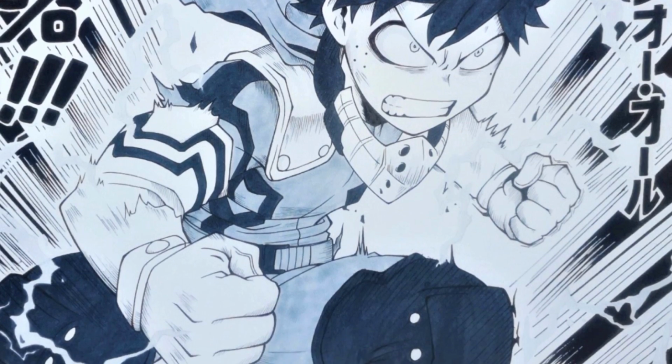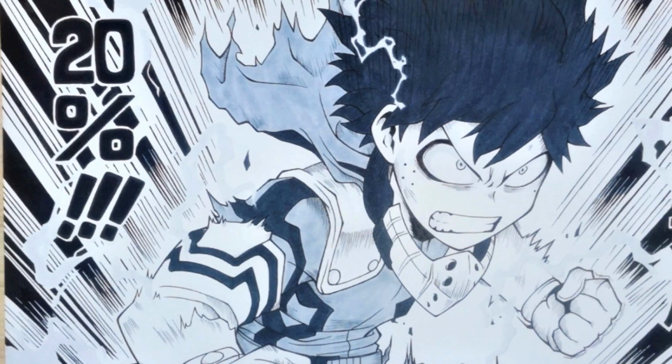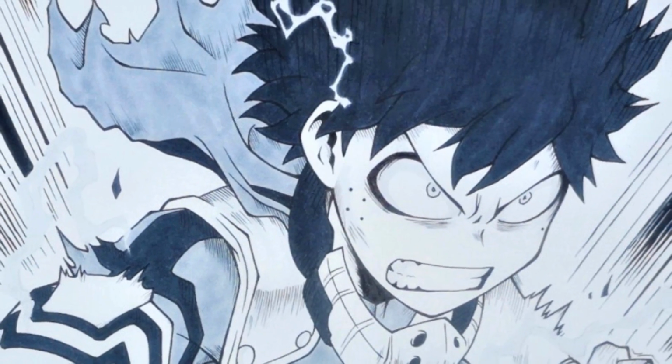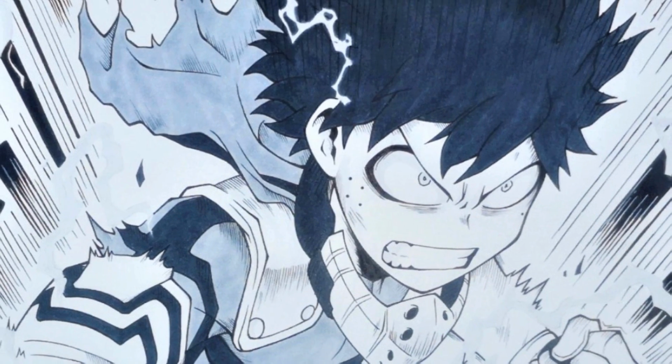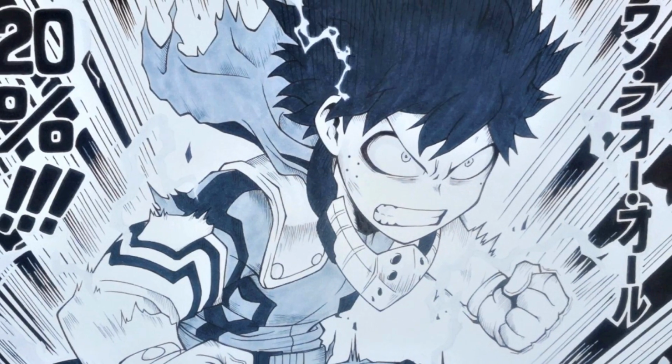Some areas are not that clean, for example some lines in the background, but if you challenge yourself and if you do something for the first time, it's normal that you make mistakes. And I always challenge myself. Therefore, I'm still very happy with the result. Izuku looks amazing. So guys, what do you think of this drawing?